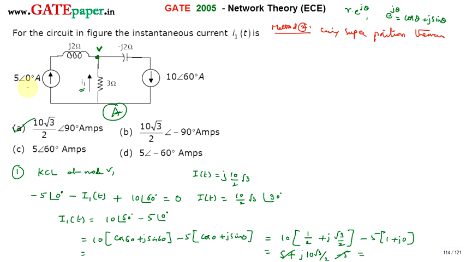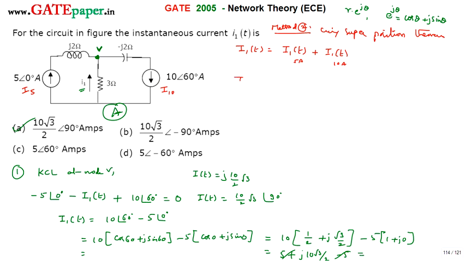So this is source 1. Say this is I5, the 5 ampere current, and this is the 10 ampere current, I10. We are going to calculate I1. So the total current I1 of t is equal to I1 of t when 5 amperes is applied plus I1 of t when 10 amperes is applied separately. So we are going with individual responses. What is the value of I1 when 5 amperes is applied, and what is the value of I1 when 10 amperes is applied? Both are individual responses, and both get added to give the overall response.